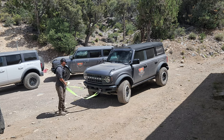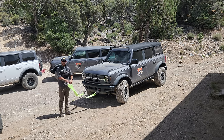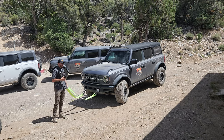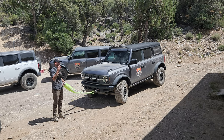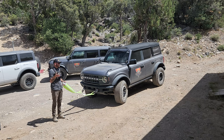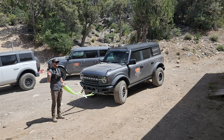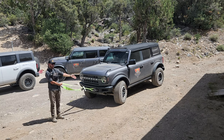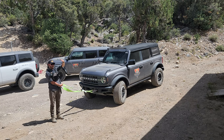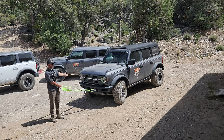So with knowing that on the soft shackle, how much weight do you think the hard shackle can handle? 35. More? Yeah, it says working load limit of 4¾ tons. Now technically that's 9,000 pounds. But in the rigging industry and off-road industry, there's a safety factor of 3. Surprisingly, off-road recovery has a lot of numbers involved and you do have to do a lot of math. We're not here to do that, so we're not going to. We're just going to triple that working load limit. So going from 9,000 with the safety factor of 3, we're at 27,000 now. So 27,000 pounds comfortably that we can work with this hard shackle. So both well over the weight of your vehicle.